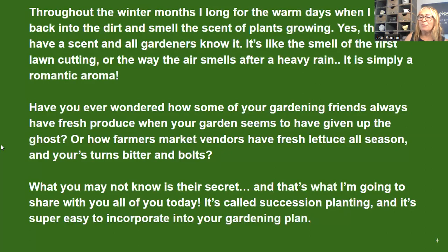Throughout the winter, I know if you're like me, any gardener, we just long for the warm season where we can start playing in the dirt. And if you like to go to greenhouses, the smell of plants, excuse me, allergies, the smell of plants. If you're a gardener, you know exactly what I'm talking about. It's like the first lawn mowing, the smell of fresh cut grass, or what the air smells like after a really heavy rain. It's like this romantic aroma, and that is the way I feel every time I walk in a greenhouse, or just go out to the garden. Everything becomes alive in the spring when the flowering trees start to blossom, and your gardens and then your vegetables. Like I said, it's just romantic to me.